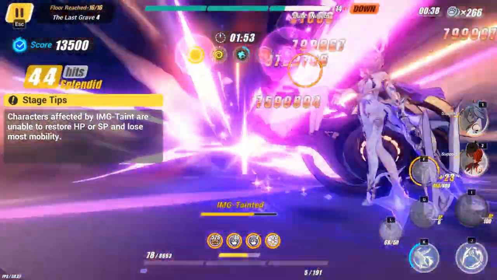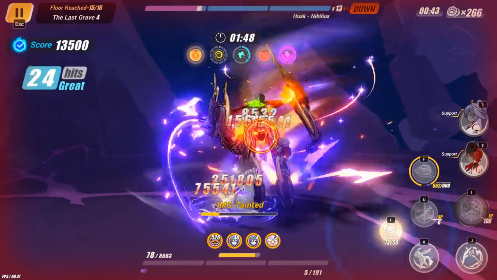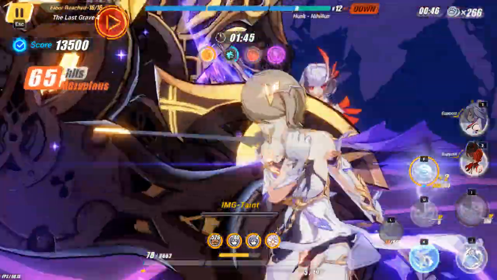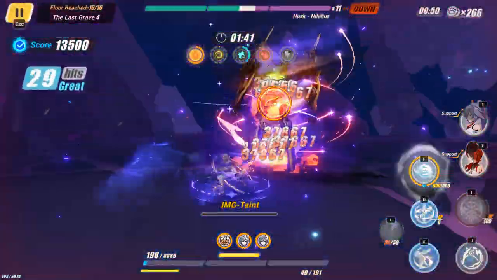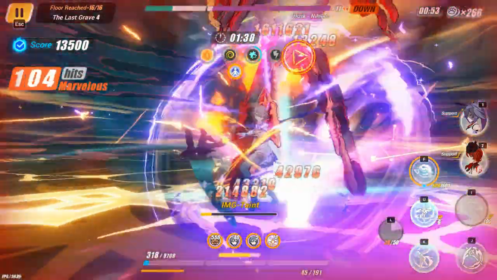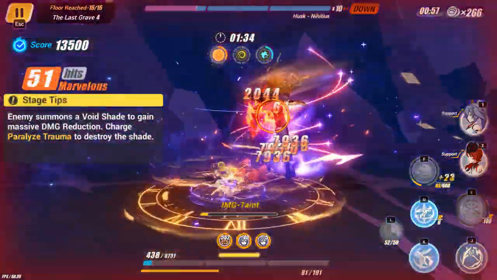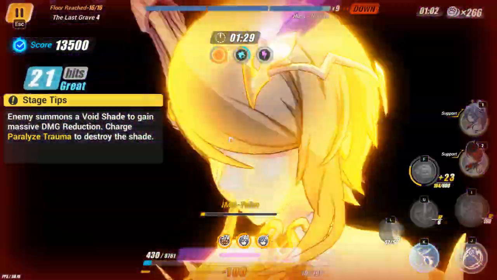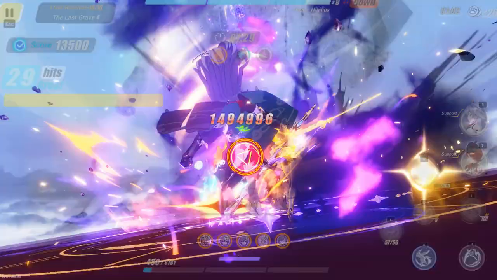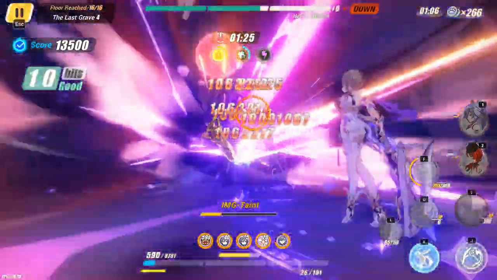The problem is my support skills are all down at this moment. So what you normally want to do is spam your support skill right at the beginning, and hopefully they come back by the time Husk is down, so that you can burst him down super fast. Now let's see if we still have enough damage to kill it. If we don't, I'm gonna redo it, but this time I'm gonna save both my support skills for when he's down. Alright? You see what I mean?